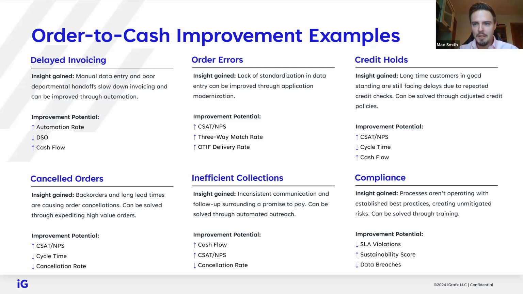So the first question is, how does iGrafx work with specific order to cash software like HighRadius, Esker, Blackline, etc.? There's really two ways that I see them working together. The first is, as Christian mentioned, these systems also produce log files, so you could actually mine the performance of these systems. They're custom made, not a generic ERP, but they still have log files that we could ingest, understand the performance of those systems, and understand where there still might be improvement, even though you're using a specialized system.